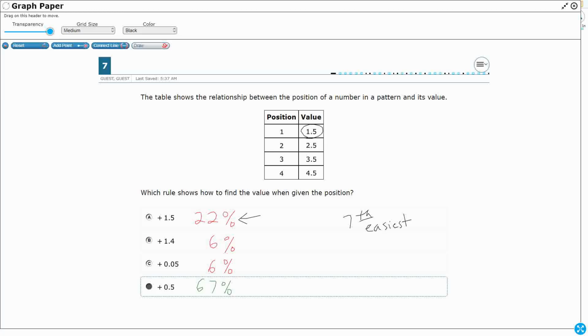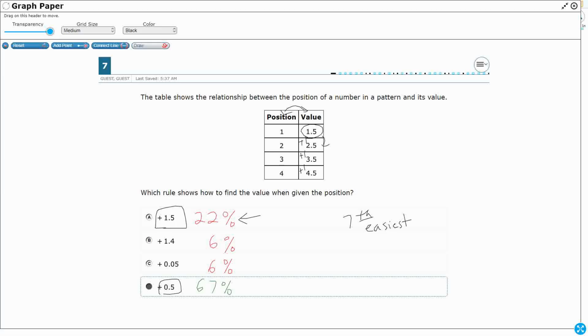And it's not really going up by 1.5, it's going up by ones, right? If you're looking vertically, right? We weren't supposed to look vertically, we were supposed to look horizontally, so that wouldn't work. But most likely, we've got 22% of our students that just really didn't know how to solve this problem. They didn't know that they needed to look between the two columns, right? And so they just picked a number that they recognized because obviously the correct answer is not anywhere on there. None of these answers are anywhere on that table except for this one. So when in doubt, right, pick a number that you see on the table.